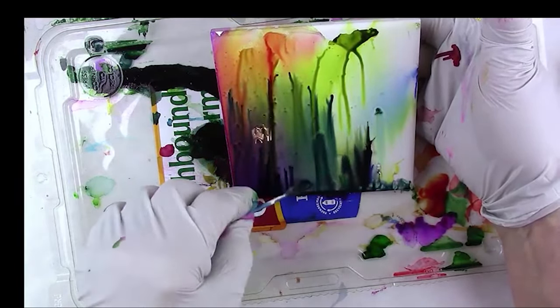All right, I am almost going to stop. See this one little thing here I want to change. Okay, this is the landscape that used to be a flower. If you're willing to just go with the flow and play with it, if it looks like it's a big disaster, either wipe it off or keep playing.